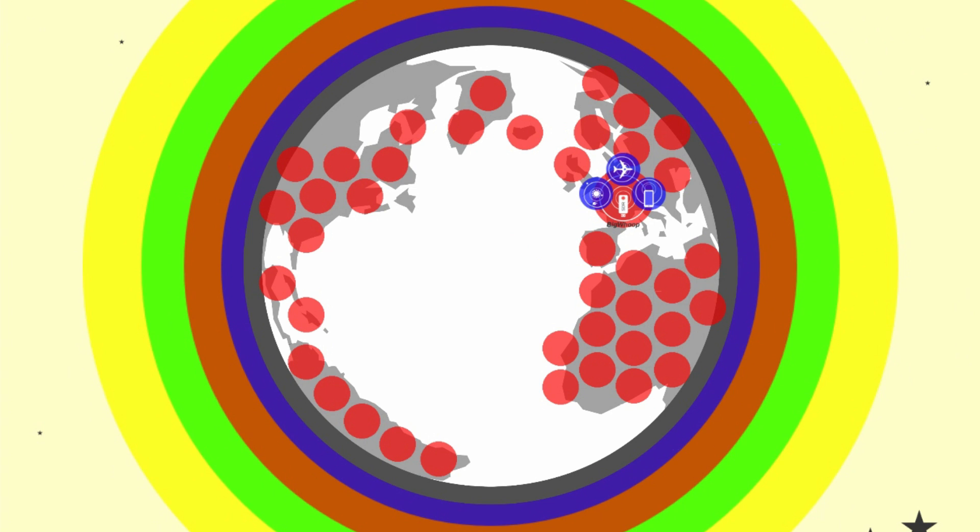To give you an example, the more Big Whoop nodes that we have, the more aircraft signals can be tracked during their path around the world. This way, the planes won't get lost that easily.